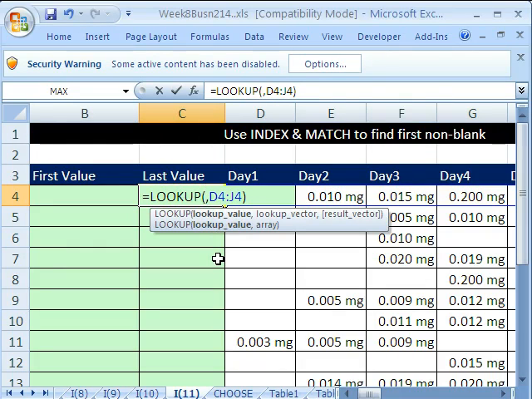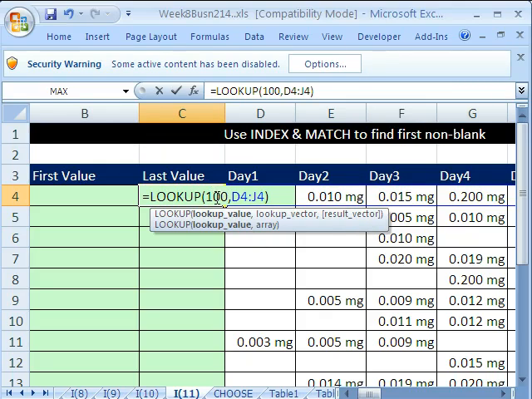We said in the lookup video, we were looking up the last one in a row and the last one in a column. And we used the big number 9.9999999E+307. We use scientific notation. But you've got to think here. We don't need a number that big. None of these numbers are bigger than 1, so you can put any big number that you want. You could put 1 or 10 or 100, whatever you want, and that formula will do it. It'll retrieve the last value.